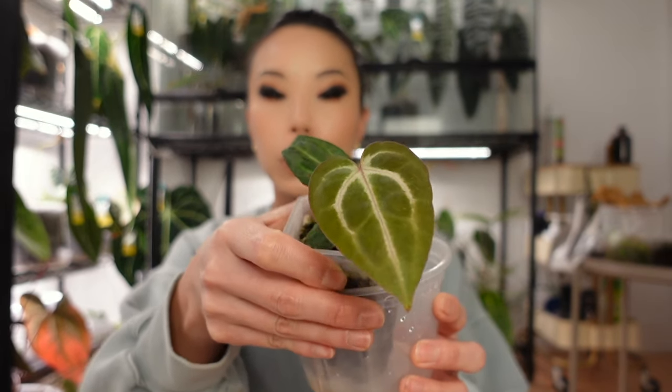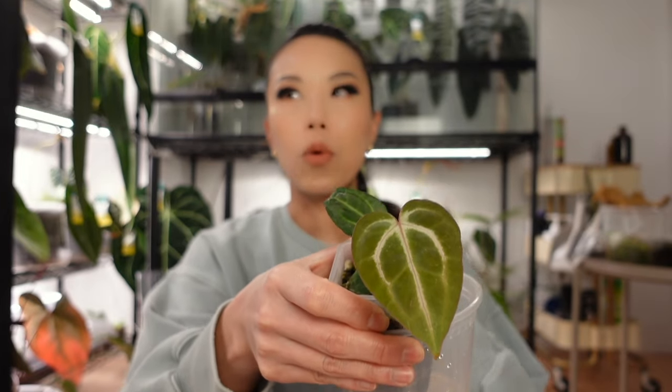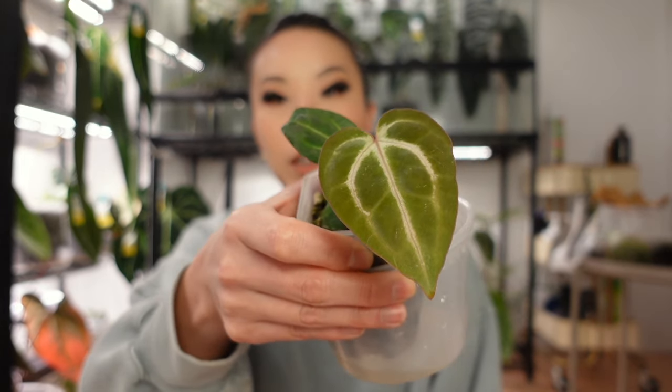Although in saying that, most things in my tent kind of grow narrow anyways, even if they're not predisposed to being narrow in form. This one from Jose is Woo 2 Self. So Woo 2 is their more round, wider Carla. And so of course, I feel like I need both.